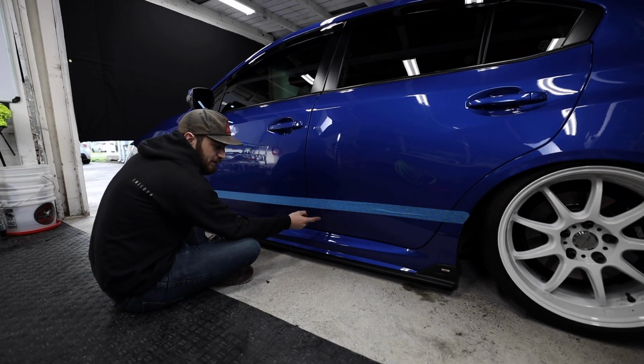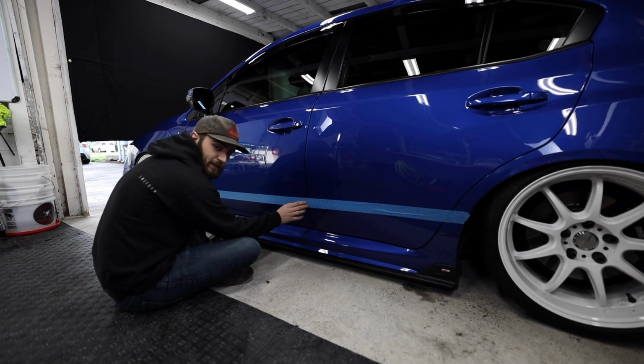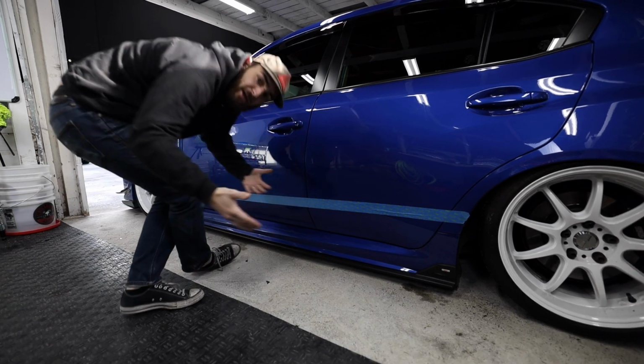So I think I'm gonna start with this smaller rear piece first to try to get the hang of this, because I don't think I'm gonna do this right, because I never do vinyl right. So let's go for it. We're just gonna go for it. Worst comes to worst, we ruin the vinyl, right?